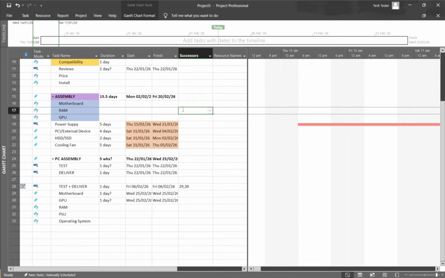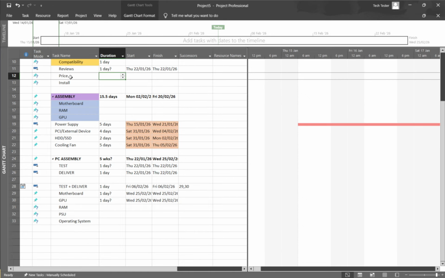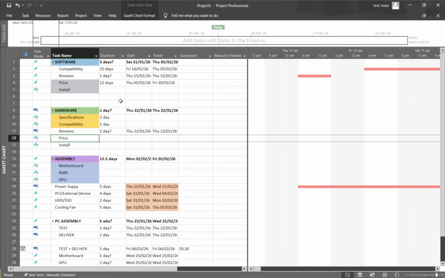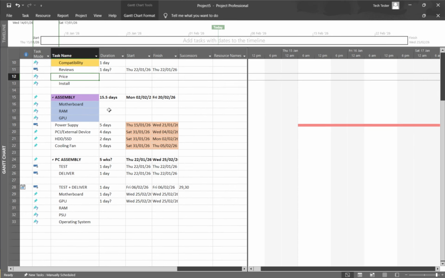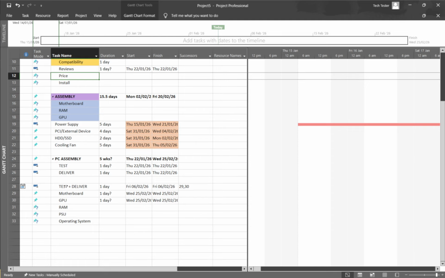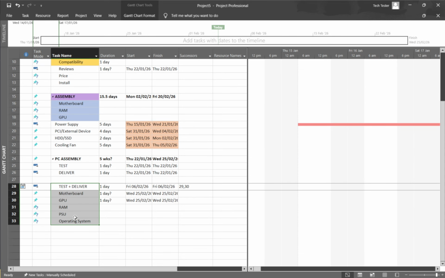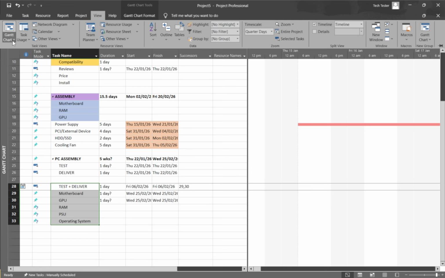To begin, open your project file and make sure your planning is complete. Baselines work best once task dates, dependencies, and estimates are reasonably stable, because that snapshot becomes your measuring stick. Switch to a task-centric view so you can see what you're baselining. On the View tab, choose Gantt Chart.